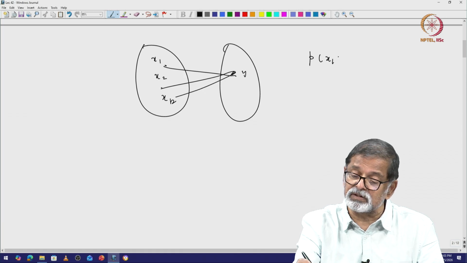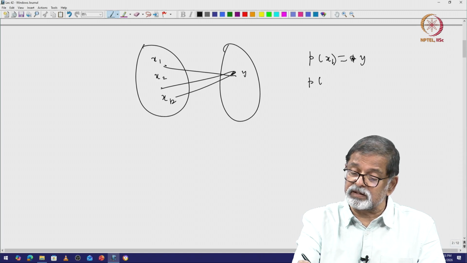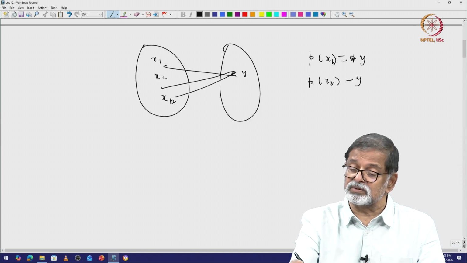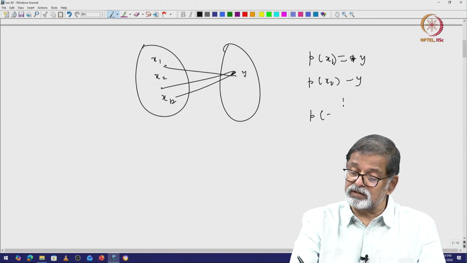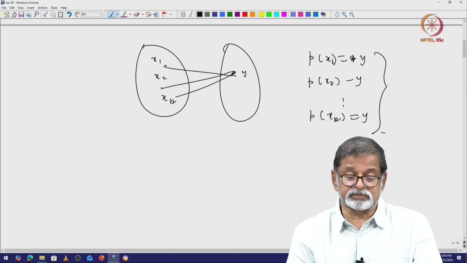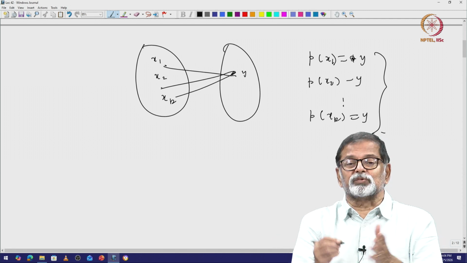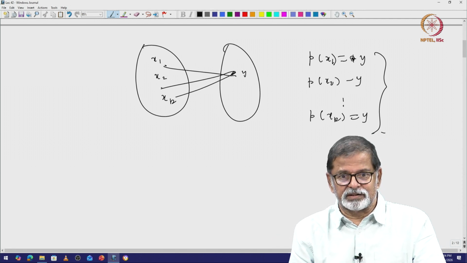Suppose px1 equals y, px2, the partner of x2, is also y, and pxk is also y. Suppose x1y is the minimum weight crossing edge.